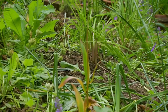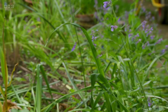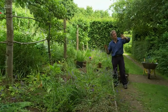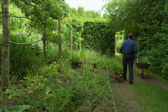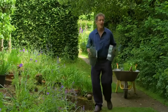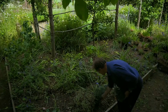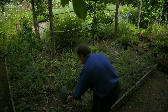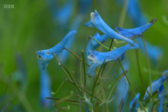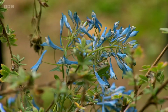And to be honest, I made this at the end of summer, thinking it would be probably a bit sunnier than it is now. And of course the trees are blocking it, so it's slightly shady, but I've catered for that because what I have here is a wonderful plant. This is Corydalis porcelain blue. I've got one other which I'll put on the other side, and this will grow in some shade, so we'll put this lower down. This will add that blue that is so precious, and blue of course is the rarest colour in nature. So blue and yellow, that's the theme we want, and also the lovely foliage, that glaucous foliage, which we don't really have in this border yet, but I will work on and add.